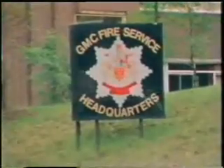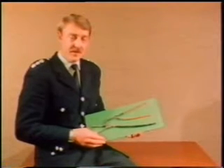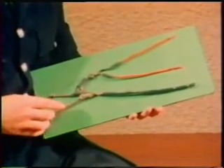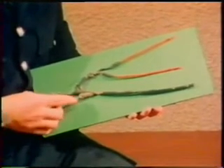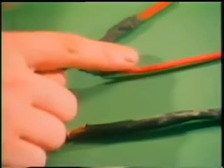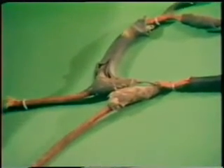At the Greater Manchester County Fire Service Headquarters, the safety officer talks about one such tragedy. This piece of wiring was taken from a house in which two children died in a fire. The fire was started because of faulty wiring, and the original source of the ignition was in fact destroyed. When we went through the building, we found that wiring typical of this went right through the house. The occupier had made taped joints and fastened together different thicknesses of wire. He had not used a proper junction box, and he had not obeyed the golden rule: if you are going to wire anything, call in the experts.